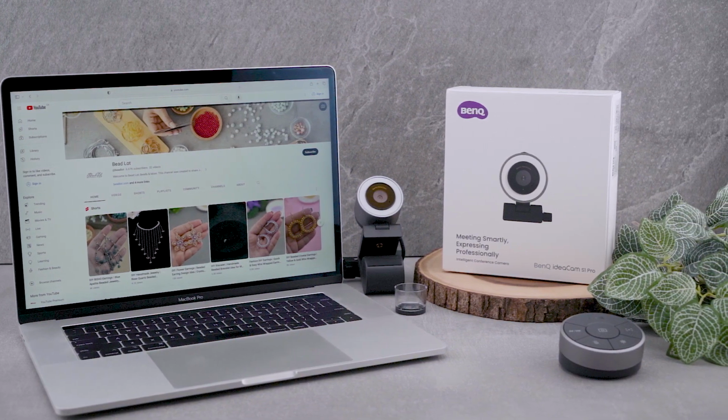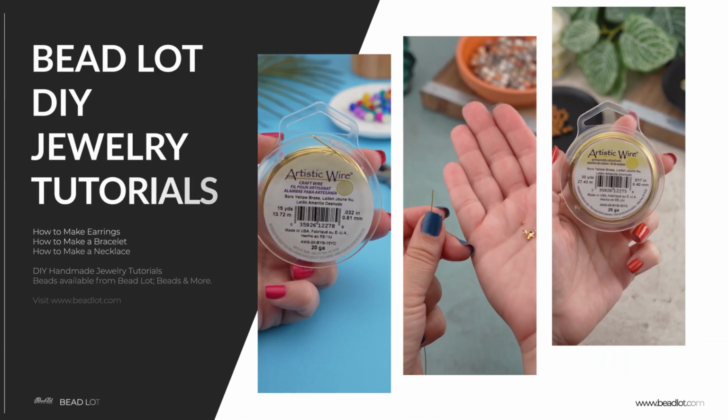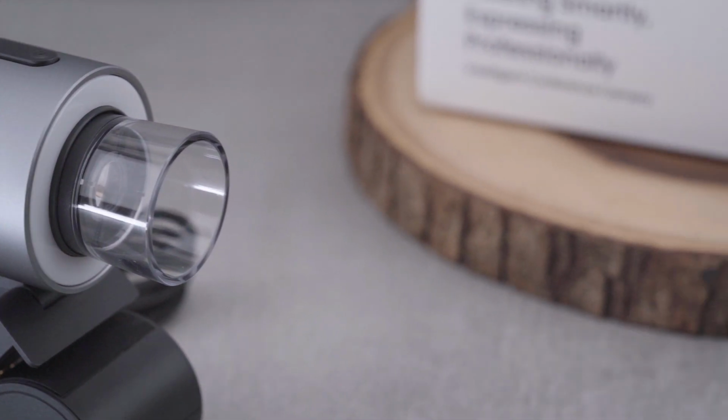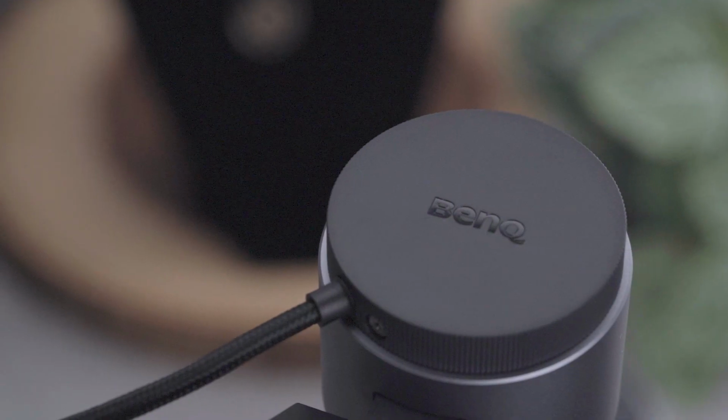Today's video will be a little different from my usual DIY jewelry content since I will be unboxing a new webcam. BenQ sent me their latest webcamera on the market called ideaCam S1 Pro, and I can't wait to test out all the features it has to offer.